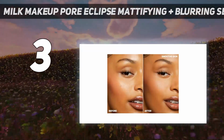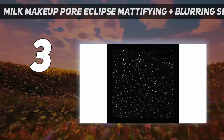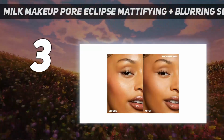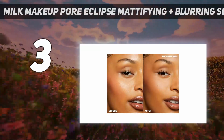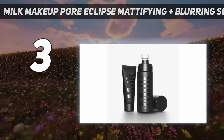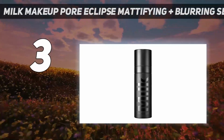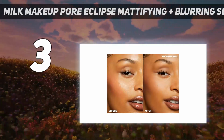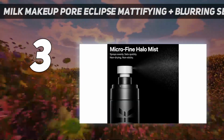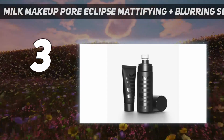It's made with plant-based ingredients, like lentil extract, to minimize shine, and bakuchiol, a plant-based retinol alternative that improves skin texture. It's also infused with derm-approved niacinamide and microsphere, which helps smooth my skin and minimize the look of large pores and fine lines. Think of this setting spray as the final skin-perfecting spritz that's like an IRL beauty filter. The alcohol-free setting spray is so legit that last fall I named Milk Pore Eclipse the best setting spray launch for our annual Best of Best list.